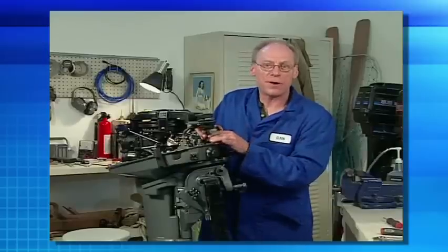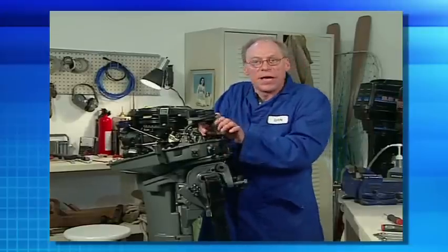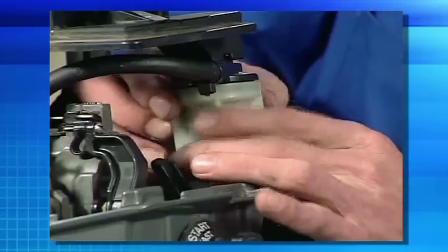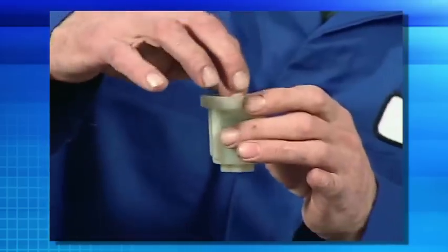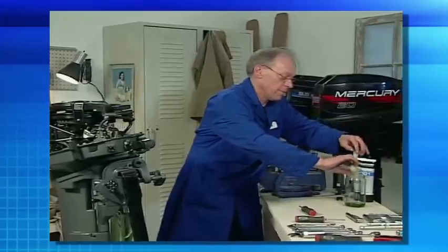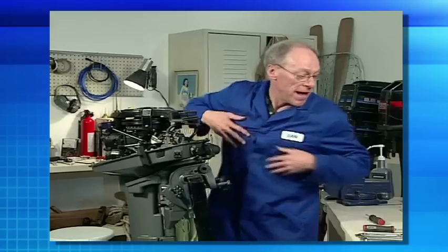Then you should have fuel in there. So let's remove the fuel filter assembly at this time. These can be very tight to get off, so what you can do to ease it is turn it out a little bit — it's on a joint that's not going to hurt anything — and then grasp it and just loosen it off. As we loosen this off, there's your filter cartridge, and inside there is actually your fuel filter itself. Let's empty that back into our jar, and we know that our fuel system from our tank, our connector, and our fuel filter is fine. While we've got this off, we'll put a new fuel filter in the system, but we still may have a blockage from the output of the filter to the carburetor assembly.